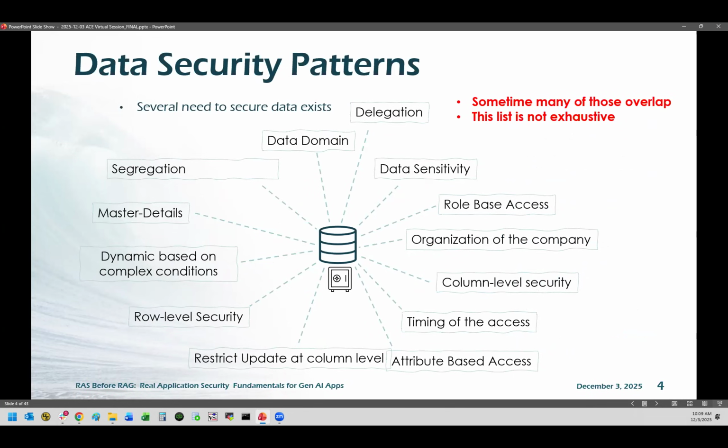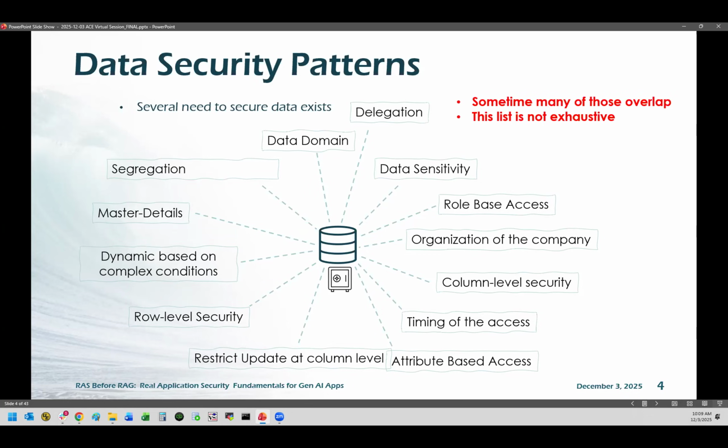There's many data security patterns, and this slide just encompasses some of them. Row level security, restricting now at the column level, restricting by time. You can only access this data certain times of the day or update it at certain times of the day.